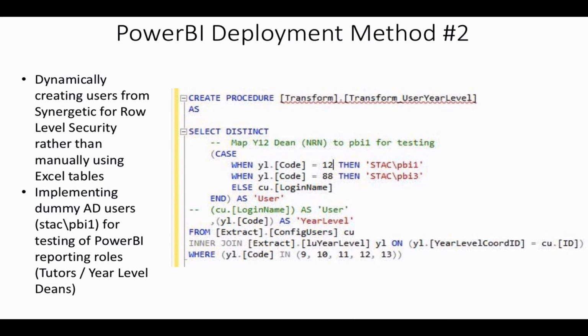One of the things that we did want to bring into place was more robust security, and so we have implemented what's called row-level security, and this is pretty cool stuff, and that enables us to essentially create a generic report that's provided to all the end users, in our case teachers, but they can only see data that they are entitled to through row-level security. And Dave and Usha and my team were able to build some pretty clever code which allowed us to dynamically keep that row-level security in place in a defined table within the data warehouse, so that it could look at Synergetic, understand the roles of the teachers, what students and what classes they were associated with, and build that row-level security dynamically.